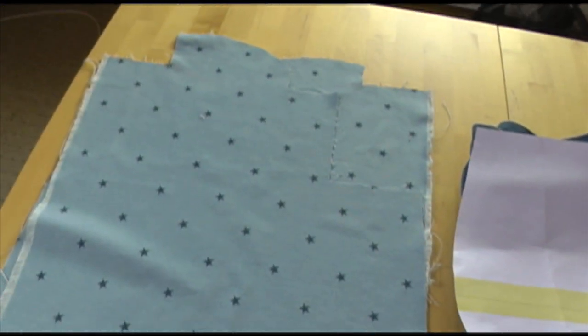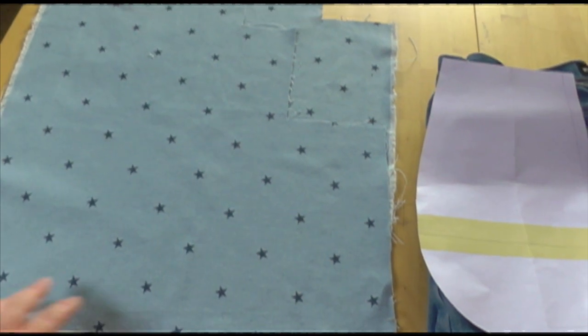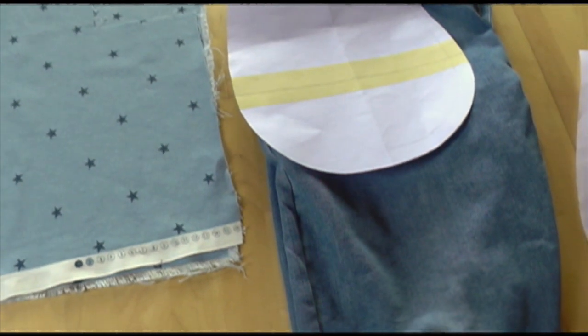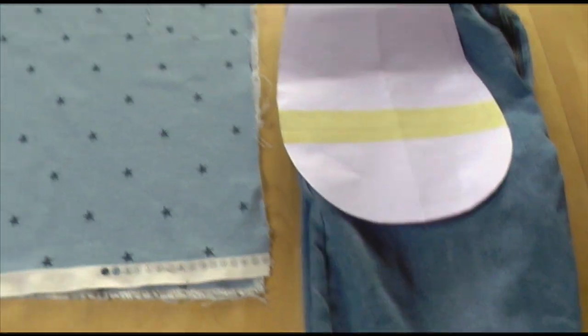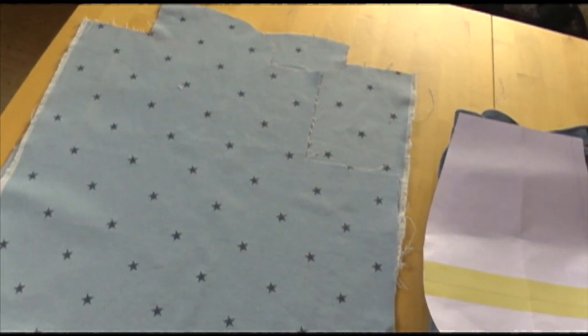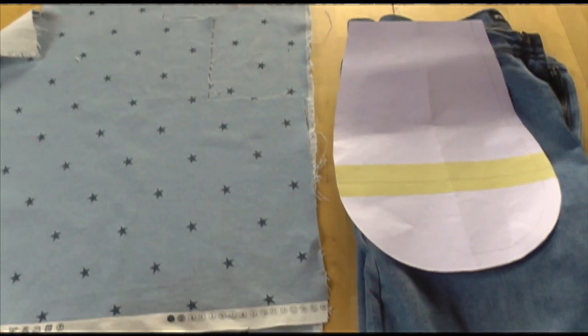Then I went through my stash, and I've got these two little bits of blue fabric with stars on that fit pretty perfectly to the jeans fabric. It's going to be a very, very blue project, and I'm going to try and figure out a way to put in some colour as I get going. I do have a couple of other fabrics that I could use that have got a bit more colour, so I might incorporate some of those where I get the chance.